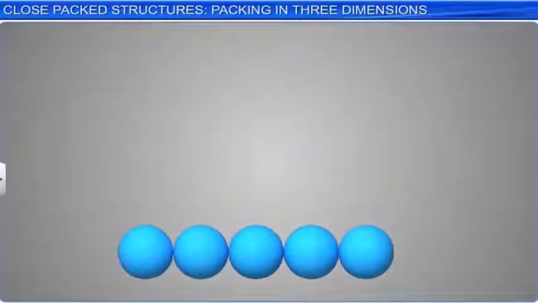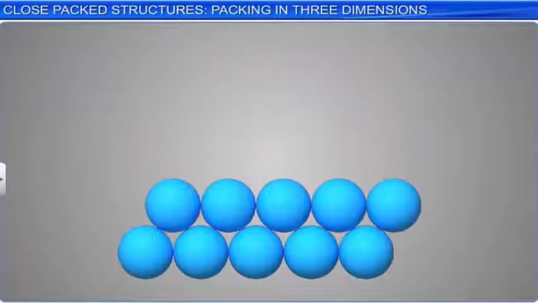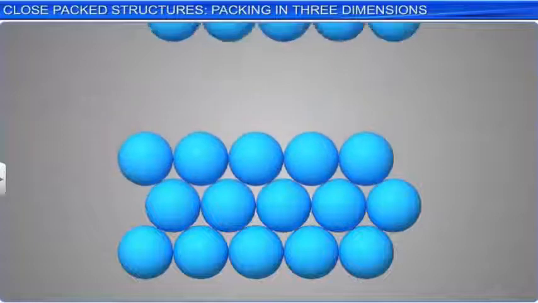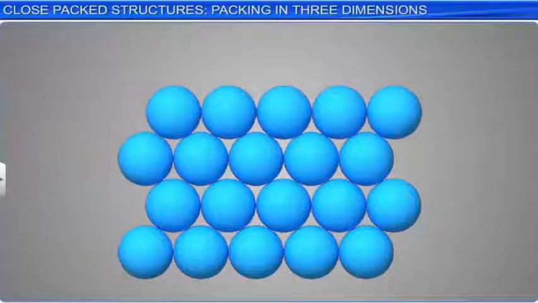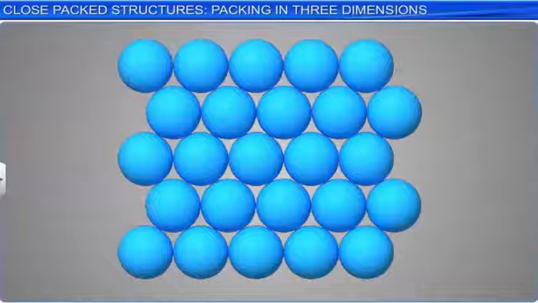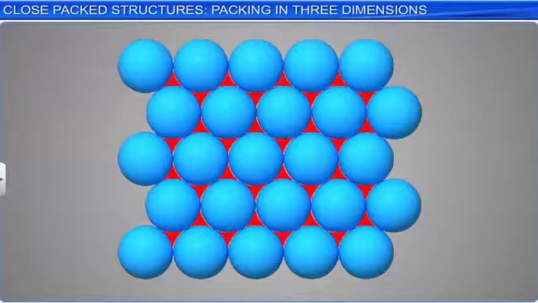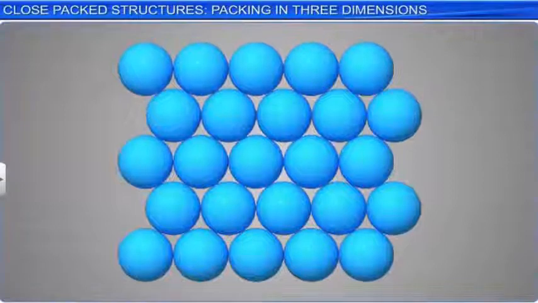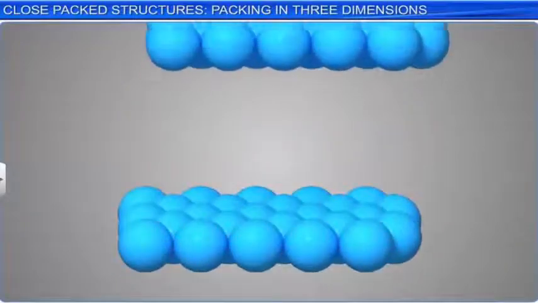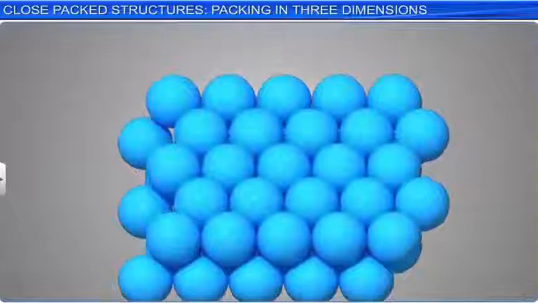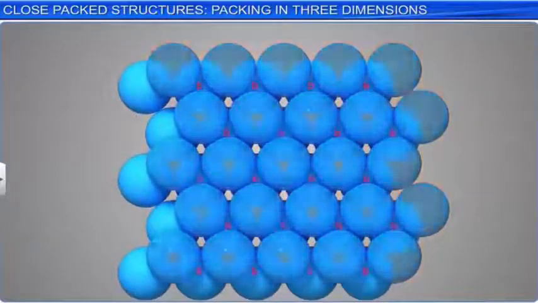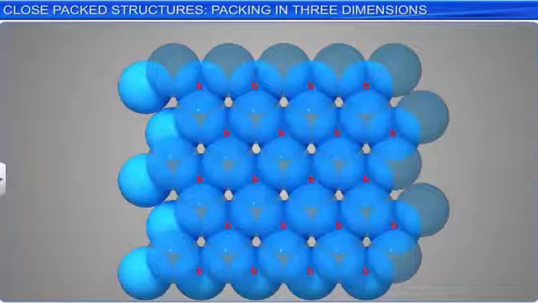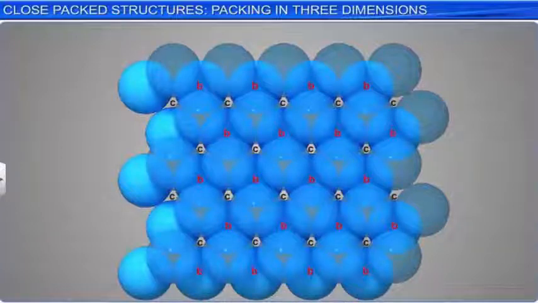As you can see, the depressions of the first layer are the ideal seats for the next layer of spheres. By placing the constituent particles or the spheres in the depressions of the first layer, a second plane of close packed spheres lying on the first plane is generated. It is important to note that when the spheres are placed on the voids of B type in the first layer, the C-type voids are left unoccupied as no sphere can be placed in them.